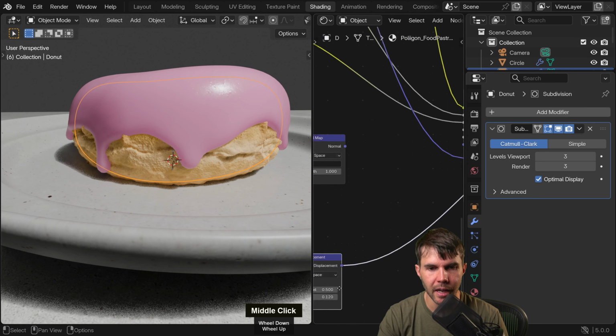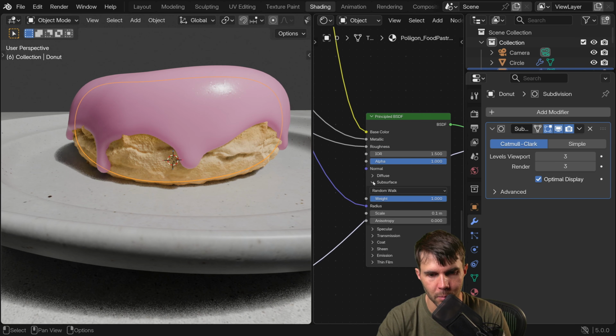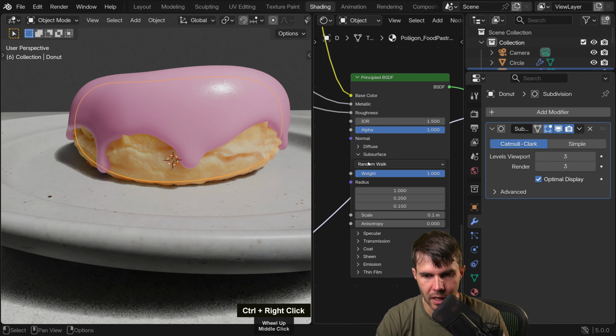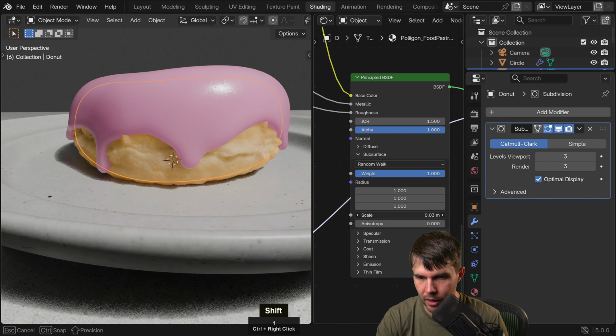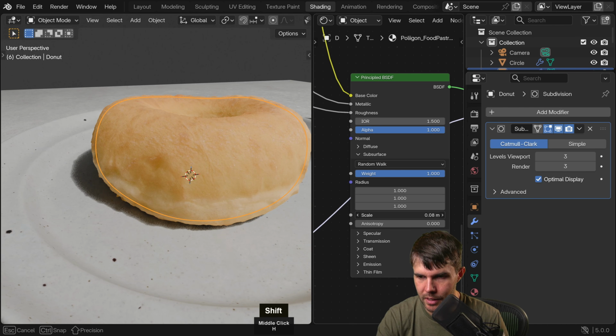And then, of course, the other value that this is missing is the subsurface scattering, because again, we overrode the placeholder stuff that we had there before. So in here, I'm going to sever this connection, and then I'm going to set this to 1, and then I'll just make this, you know, whatever. And look, you can make this look so buttery nice. Look at how soft and fluffy this donut looks. How cool is that?